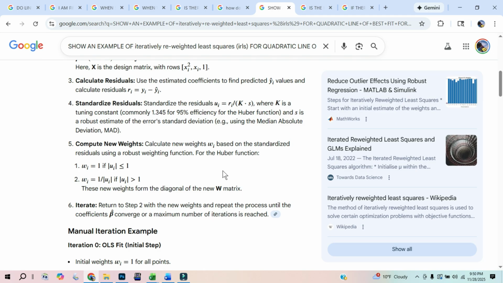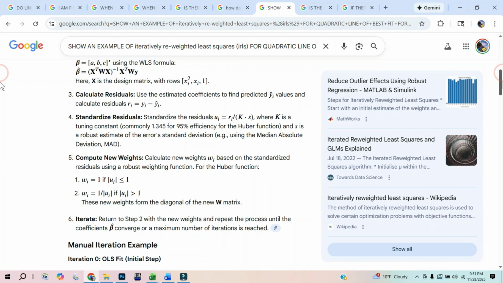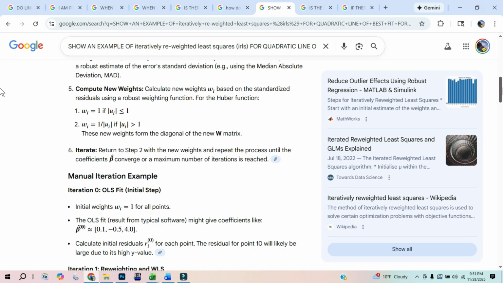And so what they're saying it does in this equation is it's going to reduce the weight of the outliers. And that sounds cool. I don't know how it does it. I don't even know where this equation comes from. And I hate this when they're just like, hey, let's throw this S value in, and they don't tell me what it is. S is a robust estimate of the error standard deviation using the median absolute deviation. So cool, that's what S is. And brutal, I don't know what any of those terms mean.